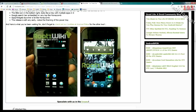The other thing that's different is this dock at the bottom. Now, normally the dock has 3 icons on the bottom of stock Android, but here you have 4 icons, and the icon on the far right, I really don't know what that is. I don't recognize it. Obviously, the one on the far left is your app drawer. Next to that is your phone contact and calling app, and then next to that is your web browser. So, according to this leak, you're going to have 4 icons at the bottom of your Ice Cream Sandwich phones.